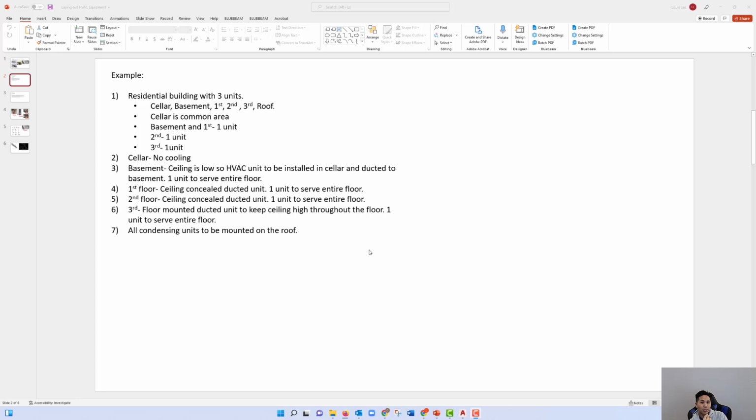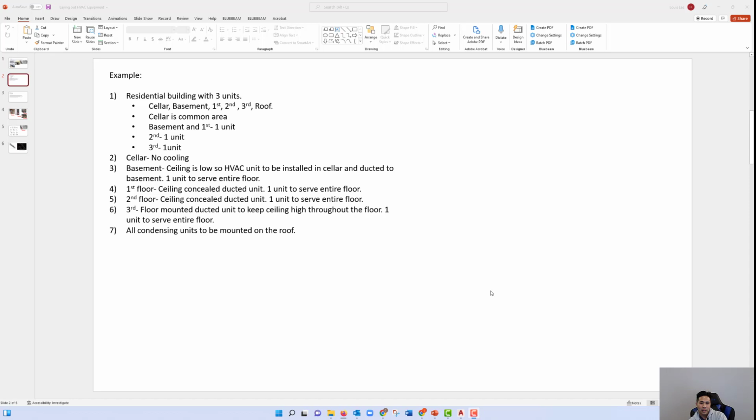So in this case, since we have 3 separate units, there are going to be 3 separate electric meters, where each tenant will have to pay their own electric consumption. So each tenant will have its own electric meter, which means that the HVAC system for each tenant will have to be on its own meter as well. So every tenant will have to get its own condensing unit, all connected to the indoor units for that tenant, because these condensing units can be connected to multiple indoor units. And if the indoor unit for another tenant is connected to the condensing unit of a different tenant, that tenant may be paying for the usage for some other tenant. So you want to keep all the systems independent for each tenant.